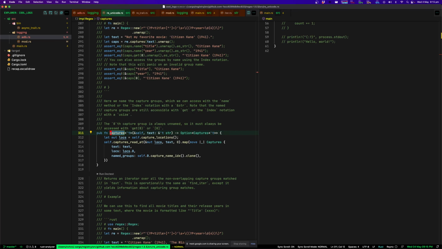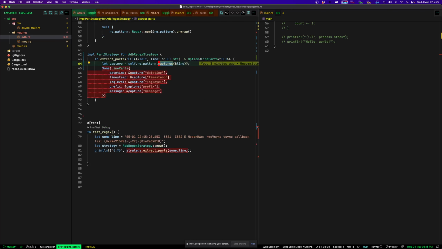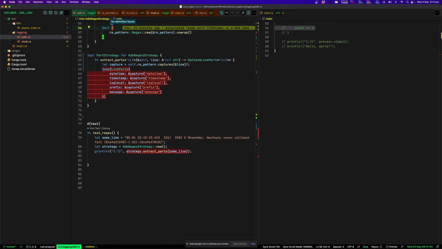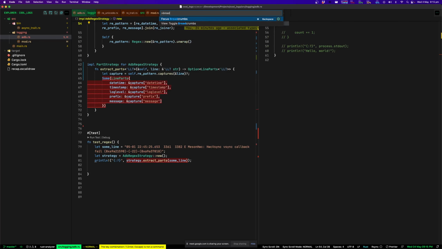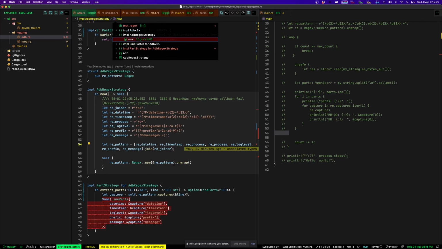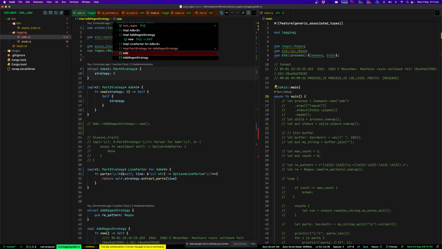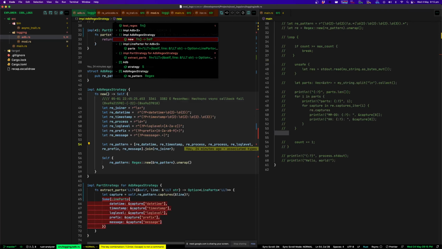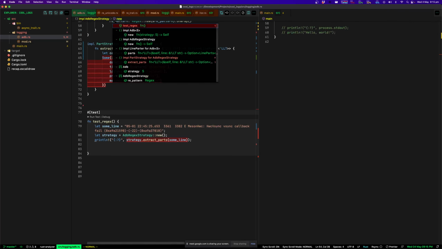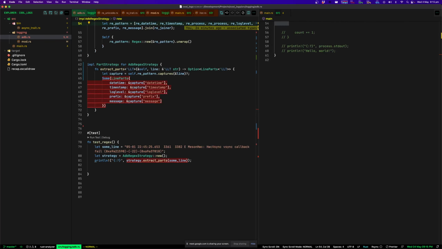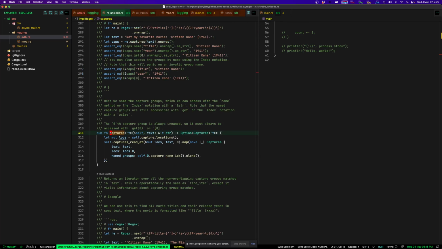What are the methods here on a capture? I'm trying to get the... Why can't I? Not sure why that didn't work. Maybe they implement... Oh, this is on my file. My bad.